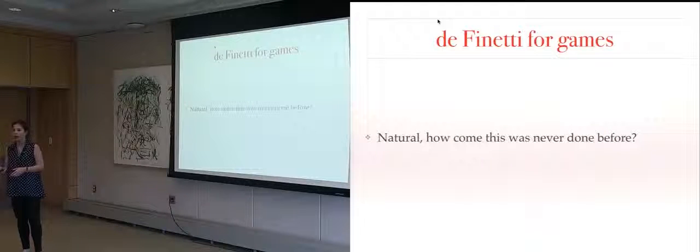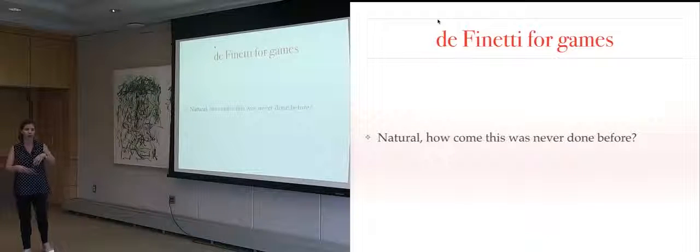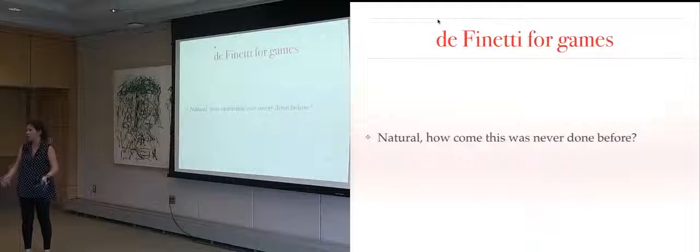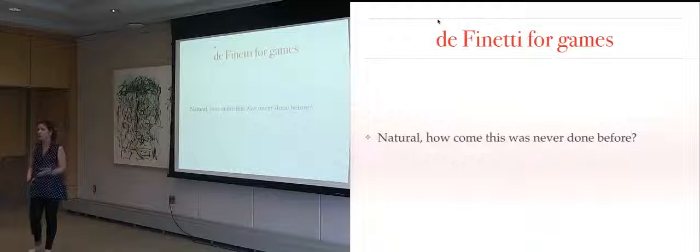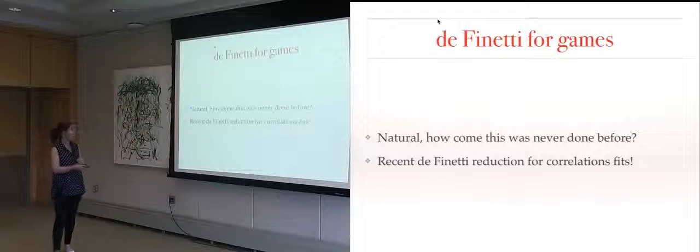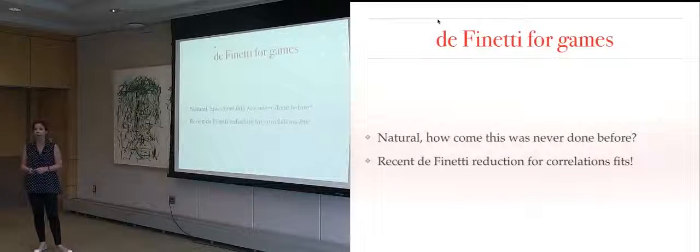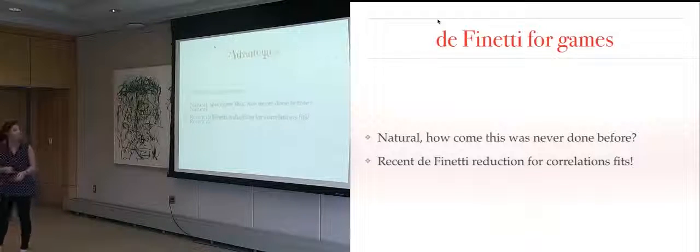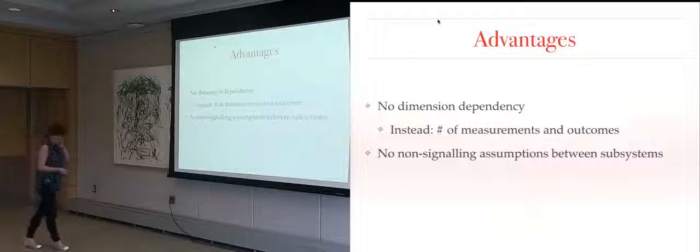Even more, as Marco also mentioned, in order to prove the de Finetti theorems, we have to already assume some subsystem structure. Once we're dealing with those games, or with device-independent cryptography, again, we have some big box and we don't know what's going on inside, so we cannot assume to begin with that we have this subsystem structure. So we couldn't use any of the previously known de Finetti theorems. But fortunately, we have a recent de Finetti theorem, which we call the de Finetti reduction, which holds for correlations, and therefore we can use it.